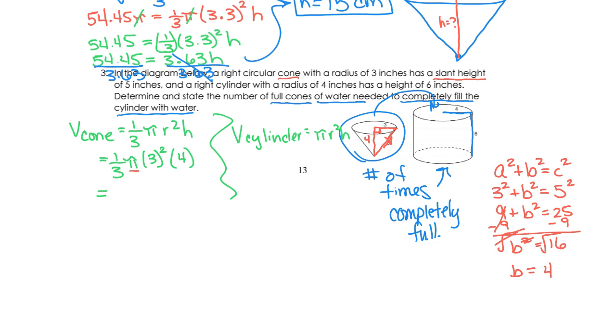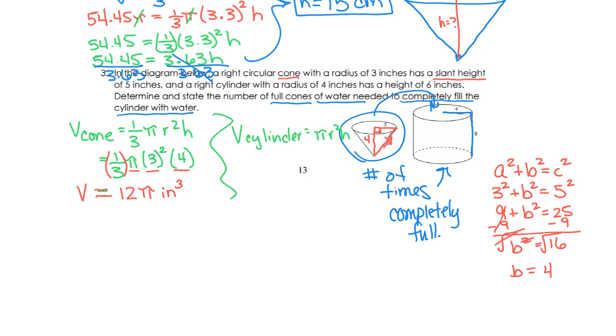So we'll leave this on our paper, but we're going to type in the 1/3, make sure it's in parentheses. 1/3 times 3 squared, or 9, times 4. When we hit enter, we're going to get 12. But remember, the pi didn't go in our calculator, so it's 12 pi. And we're in inches. And this would be inches cubed because it's a volume. Okay, that's not our answer, so we're just going to leave it there. I'm not going to box it in yet.